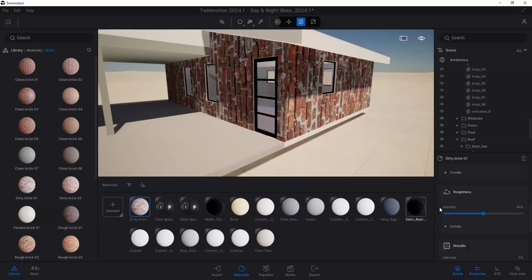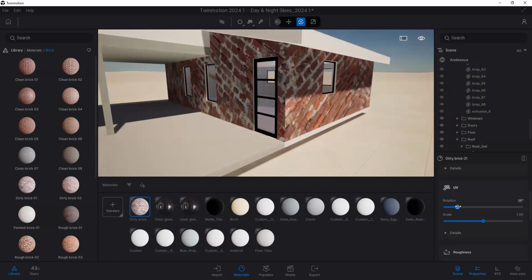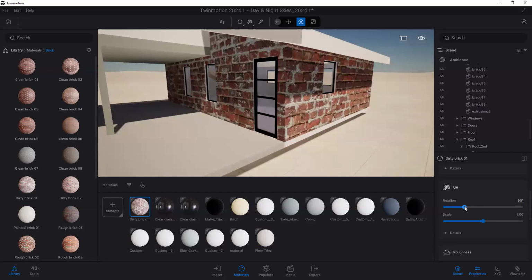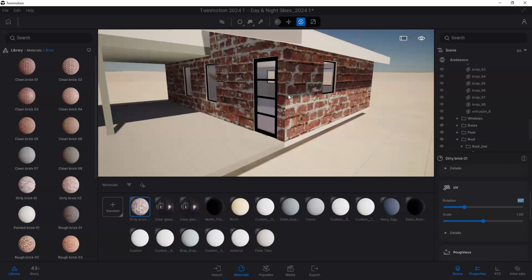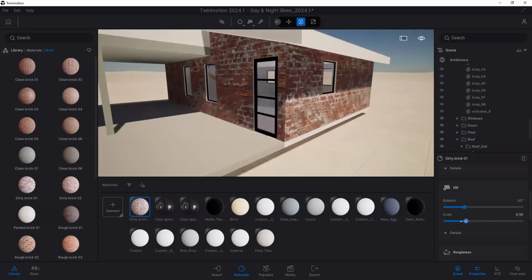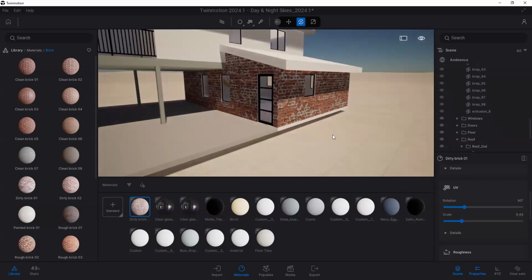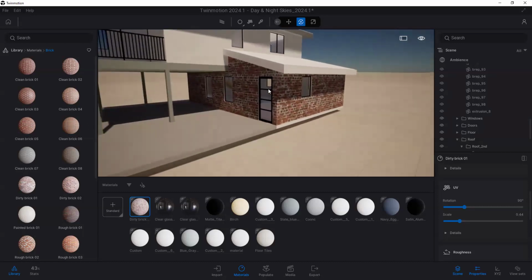Okay, so if we come up here under the UV, which stands for UV mapping, we can move and rotate this, right? And we could also specify a dimension or an angle. So I could highlight this, type in 90, enter, and now we've rotated it to the correct angle. I could also change the scale, okay? And at this point, it's all visual. So we're just going by what looks right. So maybe somewhere around there. I think that's about right. That looks good.